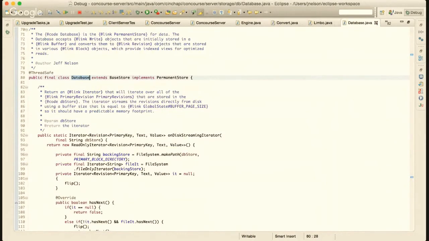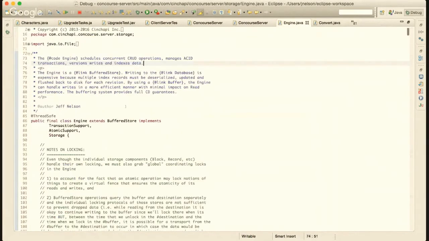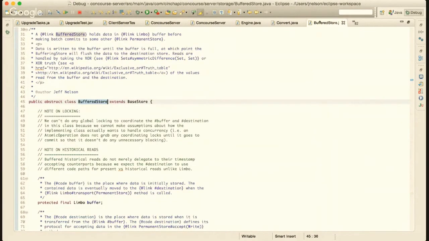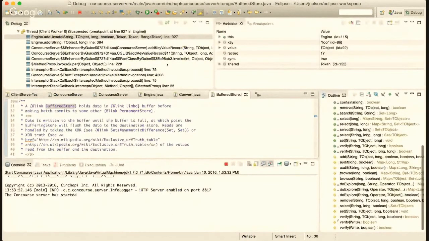So the engine is an example of a buffered store. It initially puts data in the buffer, which is a limbo, and it batch commits that to the database, which is a permanent store. Okay, so we defer to the implementation of the add method in the superclass.